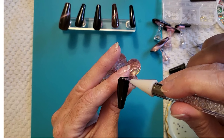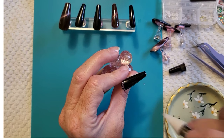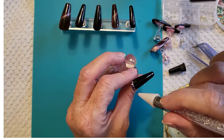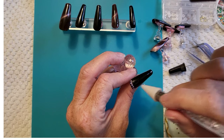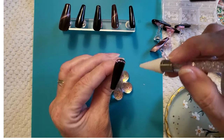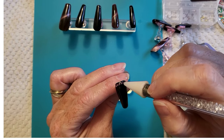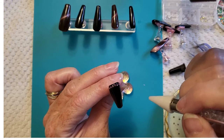I'm doing 3 on each side. And then I'm going to go and fix the placement of them. So let's take that one up closer. And you can make sure and arrange them. Now, go back and make sure you have them where you want them. Yeah, there we go.